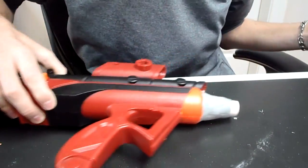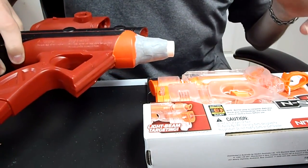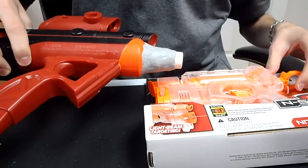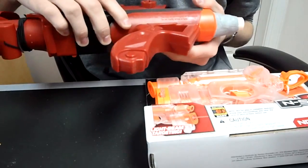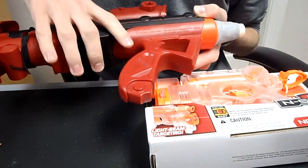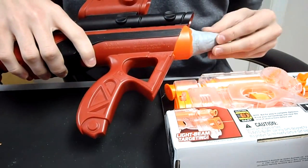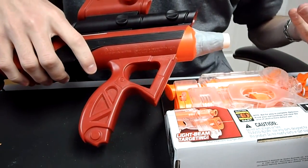What's going to make it unique and great for HVZ is I'm going to use this clear NightFinder I picked up to integrate batteries into this front handle, along with some LEDs that I'm going to hook up to the front for a flashlight and red glow effect. This is going to be replaced here, and the only issue is I'm going to take this bottom part and try to integrate it into the NightFinder's handle so I can still hook up all the bow parts. Even though most people hate the bow parts, I think they look really cool and distinguish it as a toy and not an actual gun — which is important because I don't want to get shot on campus.